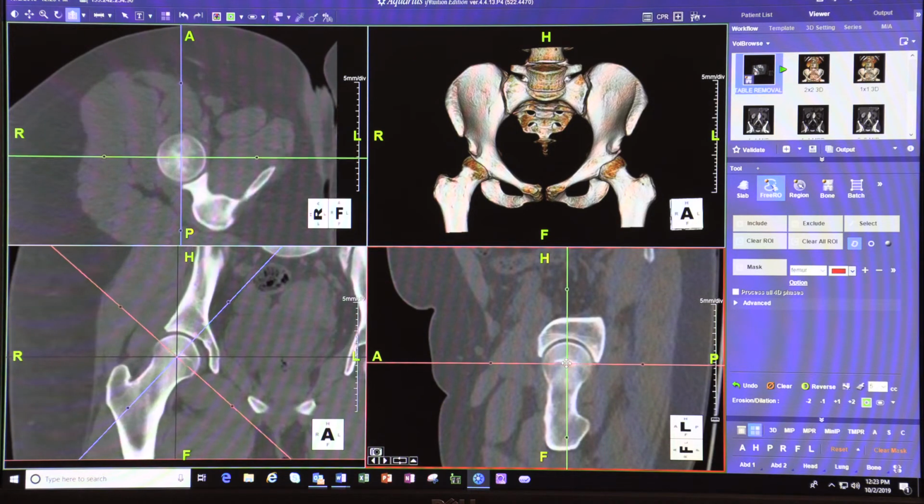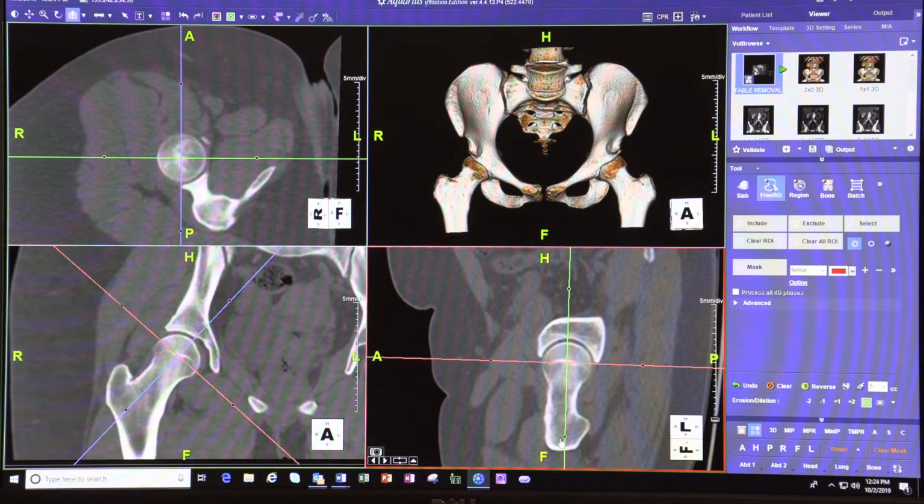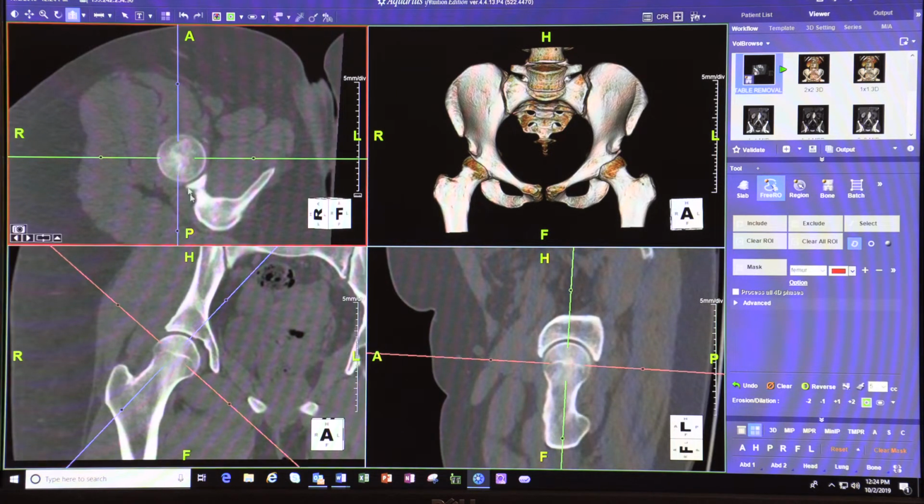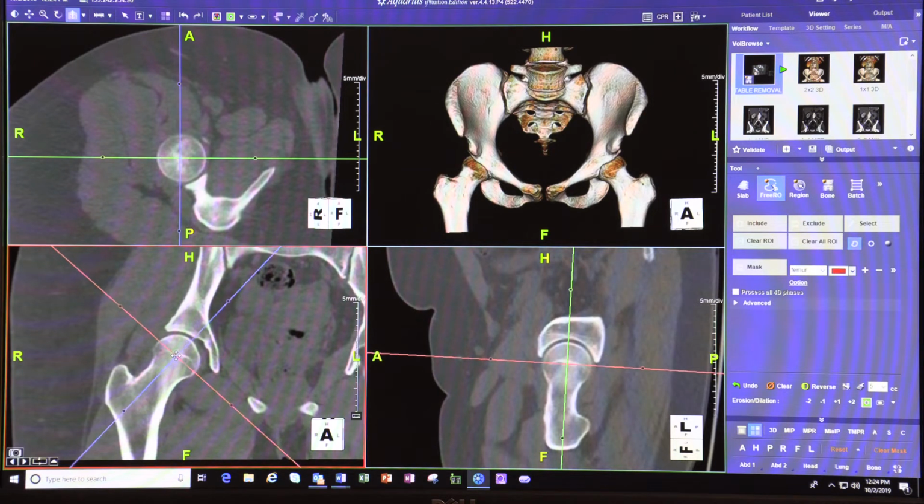You bring this here, and now it's going through the barrel of the neck on the sagittal view. And now we have a perfect circle here, which is basically the head and neck junction, right here, a little bit like that. So this is kind of tricky. Which position is what? Are you going to use this or that when you measure your alpha angles?